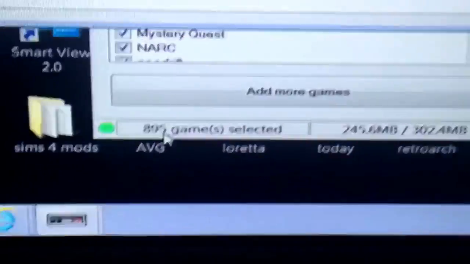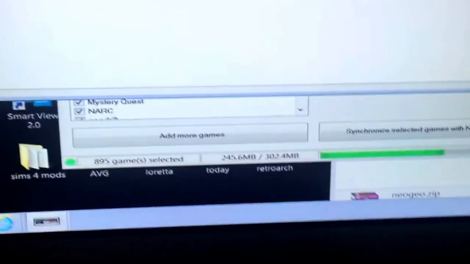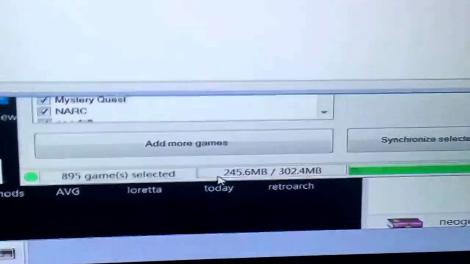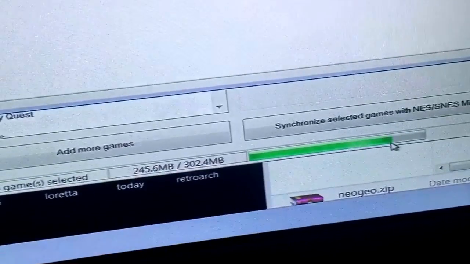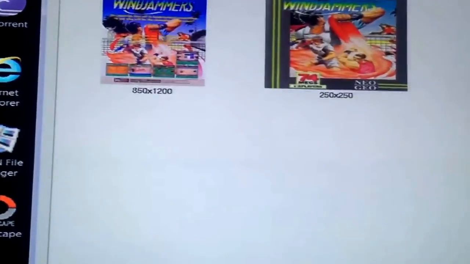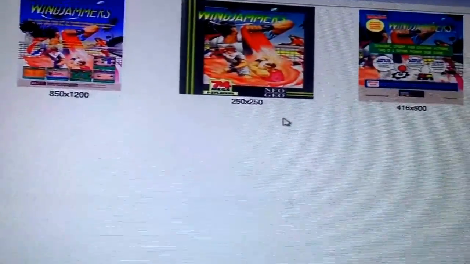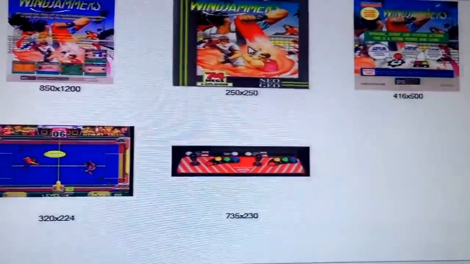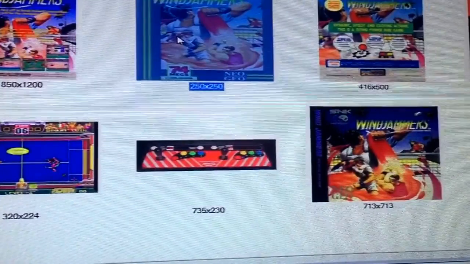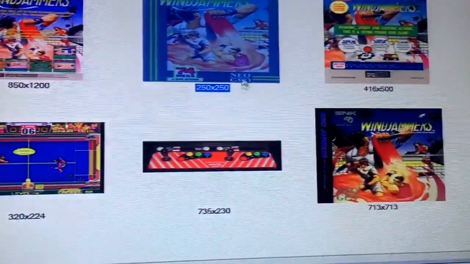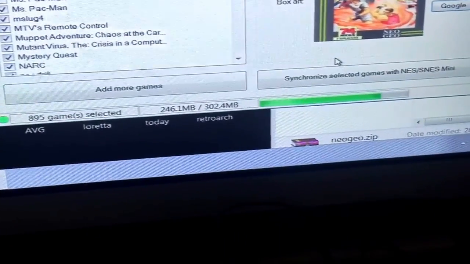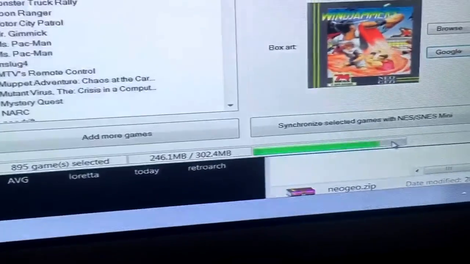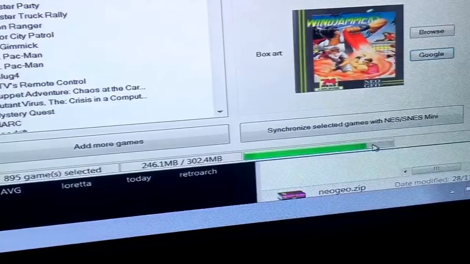I've got nearly 900 games there, almost, on my mini NES, and I've used up 245 megabytes and I've got 302. It shows you here, look, how much space you've got. I can fit a little bit more on. I've also got a picture here now, finally. As I was talking, the pictures are coming up. I think I'm going to go for that one for now. Come on. See, it's added the picture. I would leave a gap because you need some room for game saves, I think, things like that.